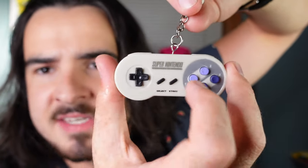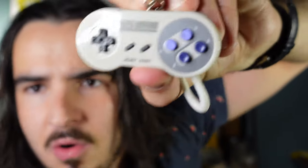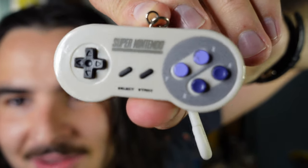Five for five, no doubles. This is a miniature Super Nintendo controller. Look how cool. Let me see how close it can go — look at the detail. If I told you this was a full-size controller and just cropped it, you'd probably believe it. The details on this are nuts.